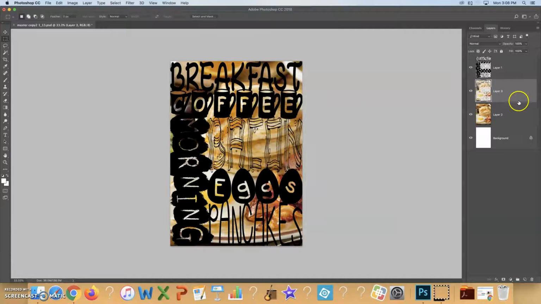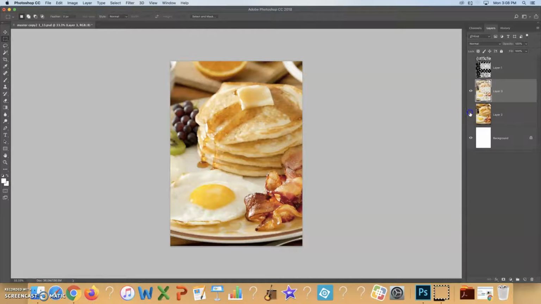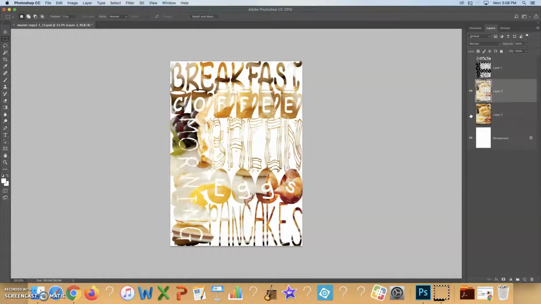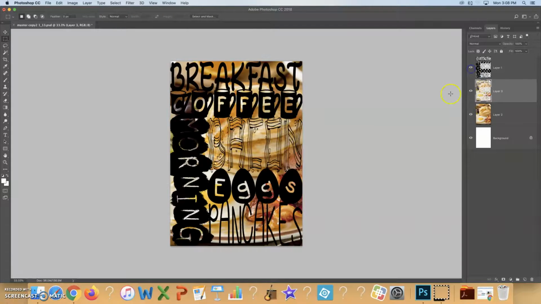So what that did is it made a copy of all of my letters, tracing it out from the picture. If I make that invisible, and you can make the background invisible, you could see that's what I cut out. So you might need to rewind that step a bit more. Just make sure that you get your marching ants around all the letters, and then you're going to go to layer 2 and layer via copy.